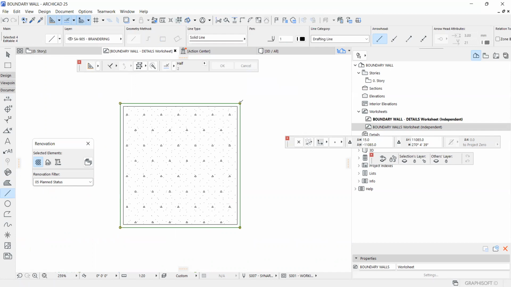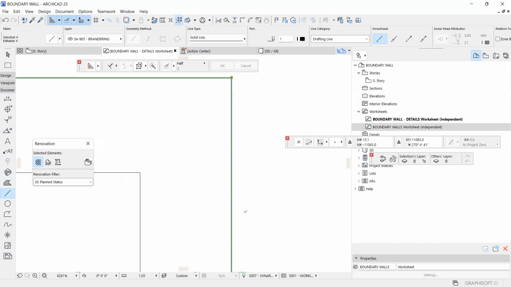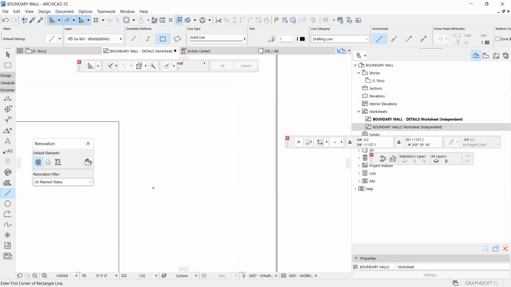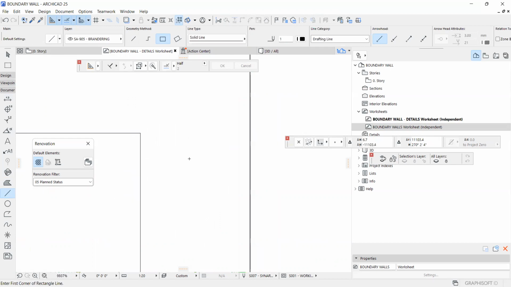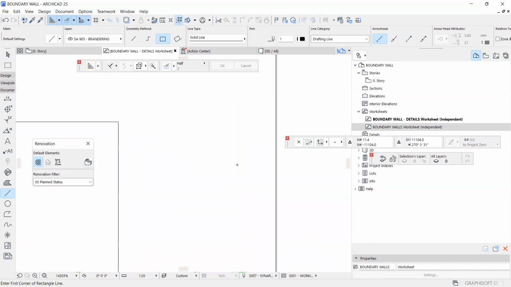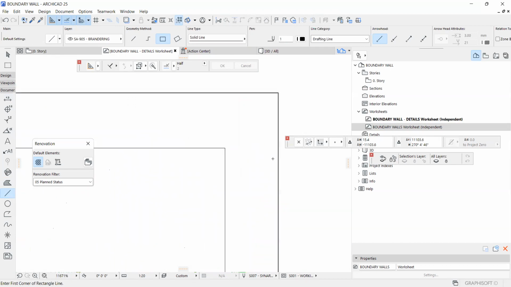The coats are usually thin, so I can comfortably use even a 0.1, because that's the lowest unit we can have here. So that if I go through this, you can see the extent of the concrete, you can see the extent of the plaster, and you can see the extent of the paint.